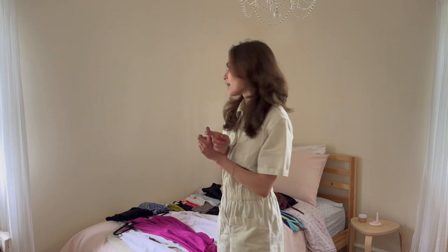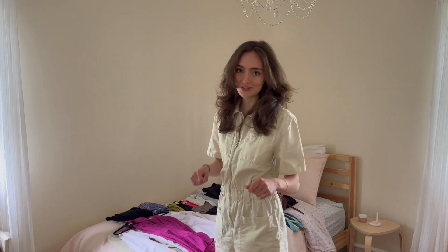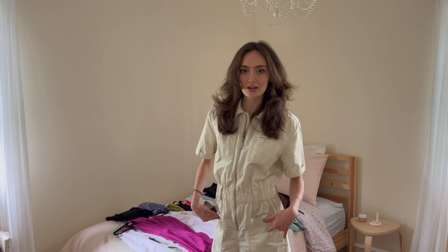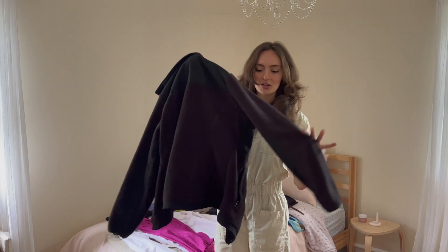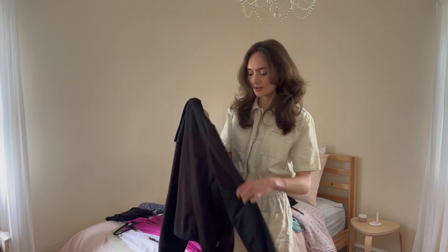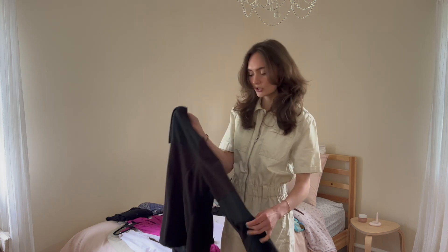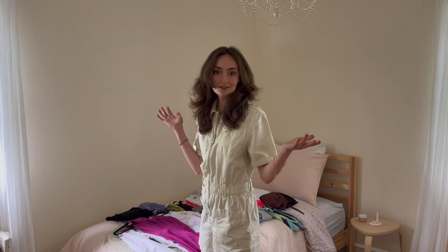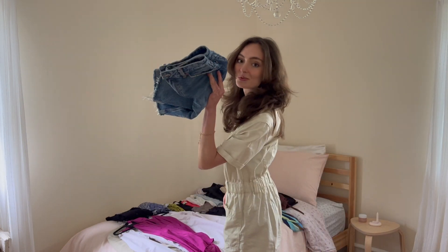One long black dress, which I can actually change into a skirt. Yoga pants, black jeans, cargo pants, a pair of parachute pants — the black jeans I'll wear on the plane. White skirt, one bikini, a pair of workout shorts, a sports bra, this fleece which I'll be wearing on the plane. I feel like I'm going to be going to places that will be cold, so I'll need this. And a pair of denim shorts.